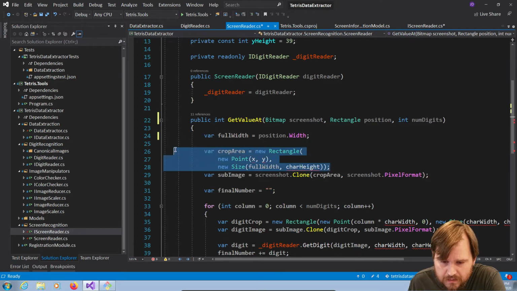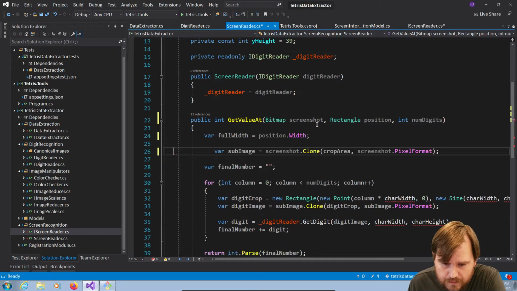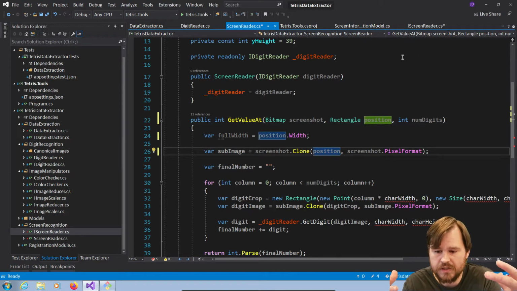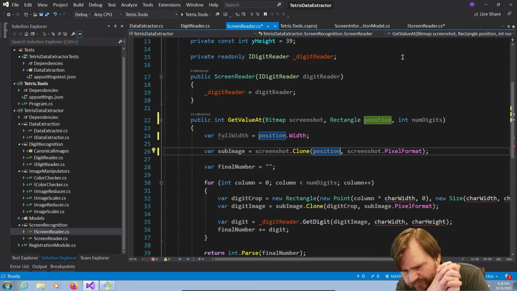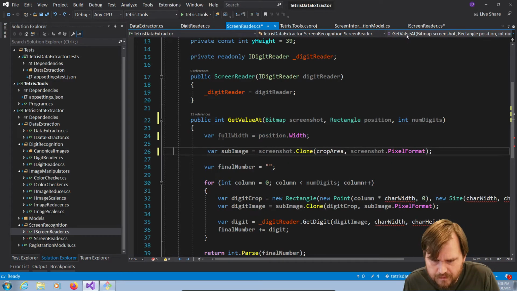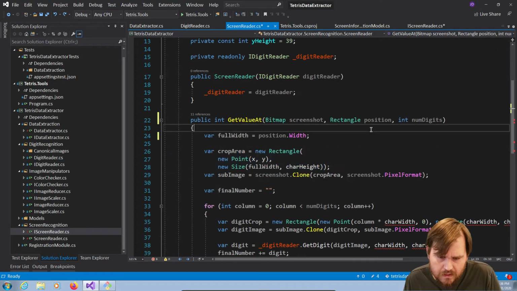This is simply the rectangle. So, actually, that's a great idea. We called it crop area. No, we'll be fine. Position. So we're taking the rectangle, which is the position. Wait a second. What did I do? Did I crop area? Oh, that's why.